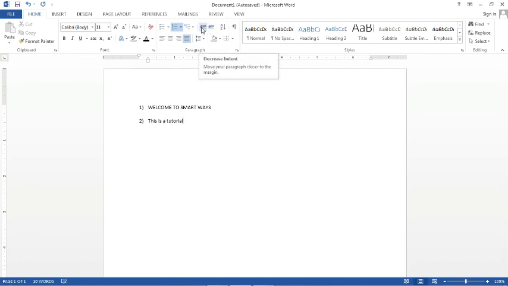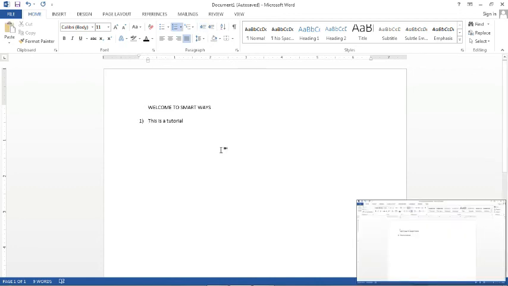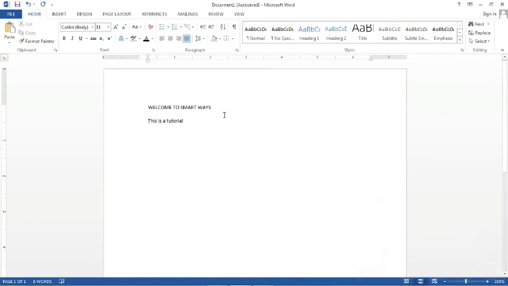All right, so let's look at these two. We have the decrease indent and the increase indent. The increase indent takes the document to your right, and the decrease indent takes your document to the left. When you are having documents where you have to do some paragraphs, you want to take this side in, you can just do the increase indent and it takes it in nicely.